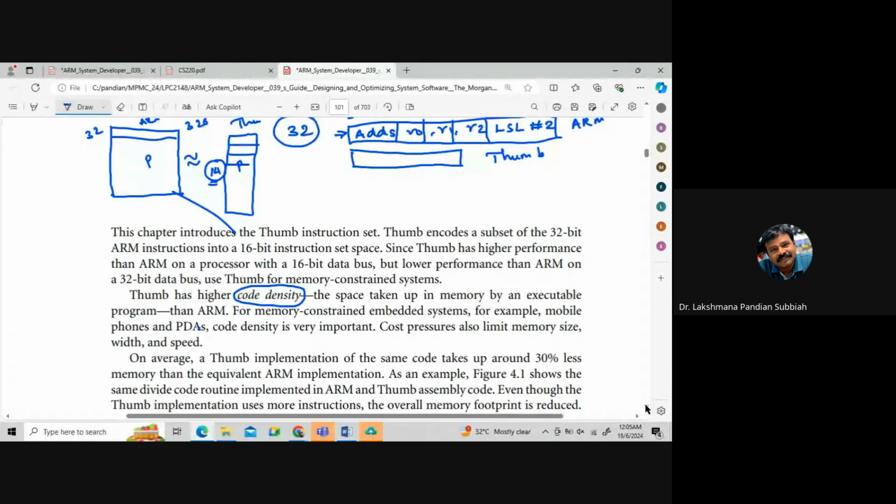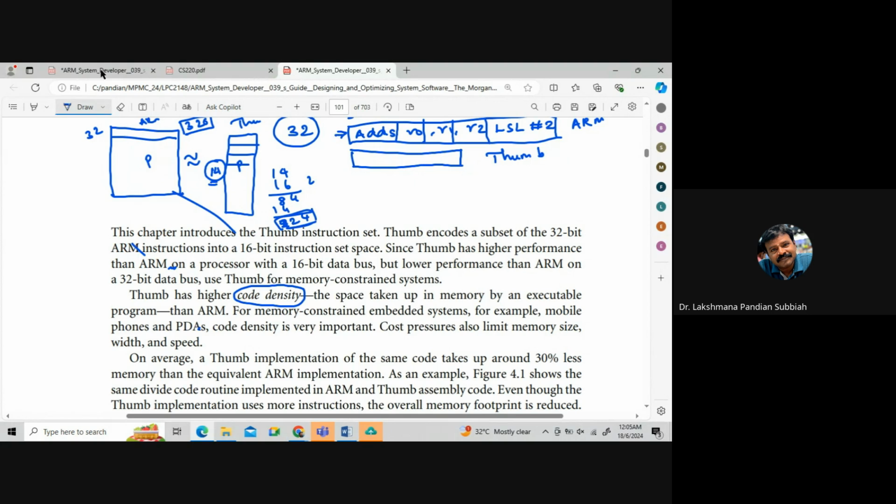So 14 into 16 gives 224 bits required, whereas here we have 320 bits.